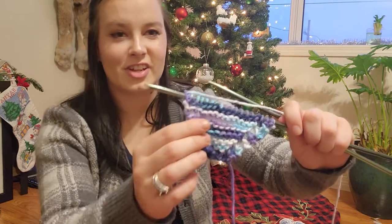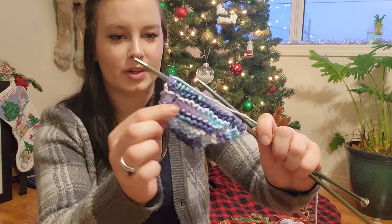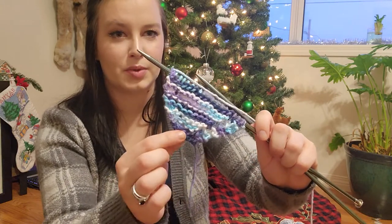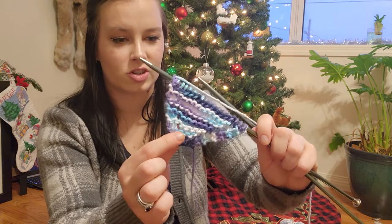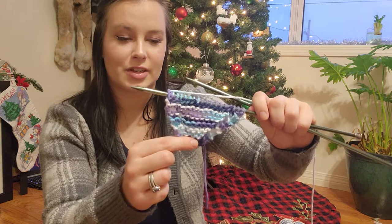So we have our dishcloth started, and you can start to see how there is the border with the holes in between on both sides, and then your actual dishcloth part here in the middle. And you also see how this pattern kind of creates that sideways triangle. So we're currently at 18 stitches in our row.